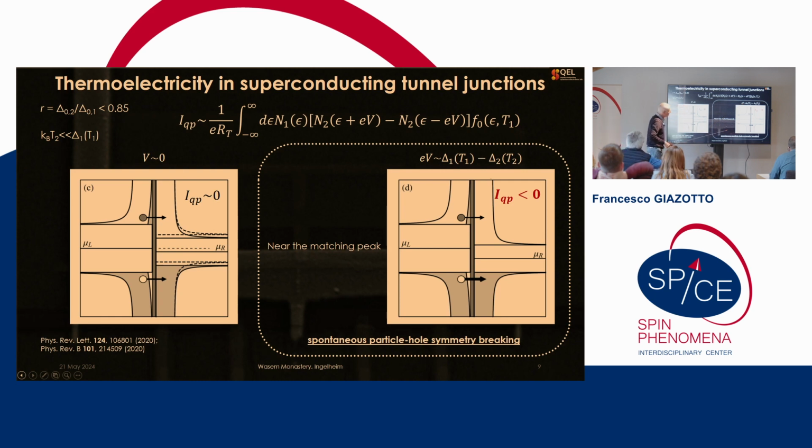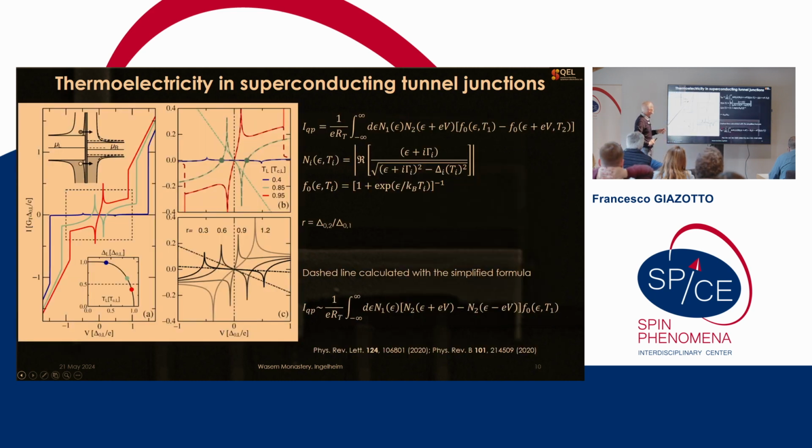Okay, so now if we go more into detail, here we show the current versus voltage of the system. As we are saying, we need two different superconductors. The hot gap is the big gap. The smaller gap is cold. And this is very easily calculated from the tunnel Hamiltonian quasi-particle current. We keep the smaller gap superconductor cold. The larger gap we start heating. The blue one is the intermediate temperature. You start to see that it develops small negative peaks.